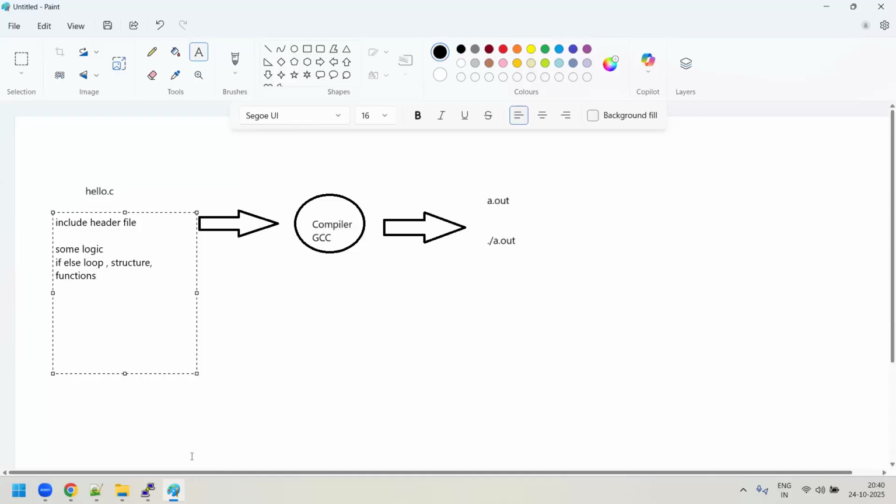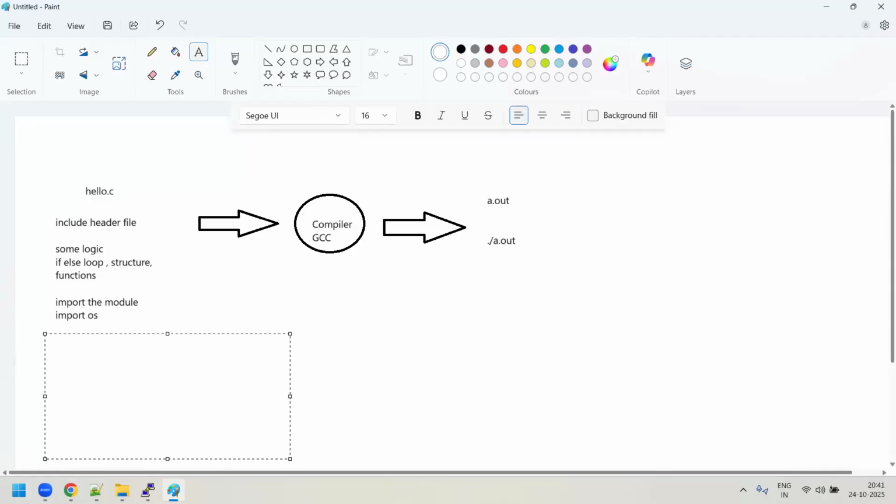Similarly, in Python you'll be using the same thing. You will be importing modules, like import os, and using constructs like if-then-else, and then you run the program. So this is common in every language. You have to only understand what happened. The programming constructs you have to learn.